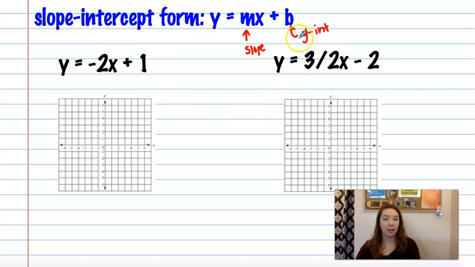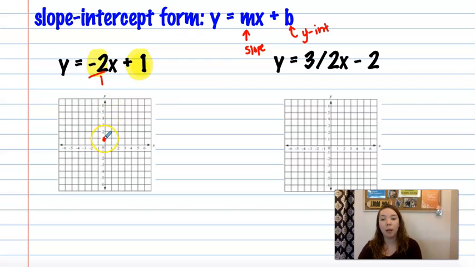Y-intercept, remember from our last section, is where your line touches the y-axis. So if we look at these two numbers in our equation, this is where it touches the y-axis, and then this is our slope. And remember, slope is rise over run. When you have a whole number, that's your number on top, and your number on bottom is a 1. Negative 2 over 1 is the same as negative 2. So when I'm graphing this, we're going to start at our y-intercept. We're going to start at positive 1 here. And then our slope is telling us to go down 2, right 1.